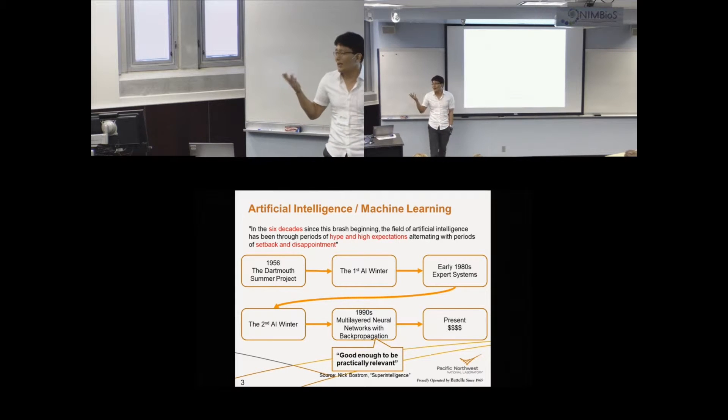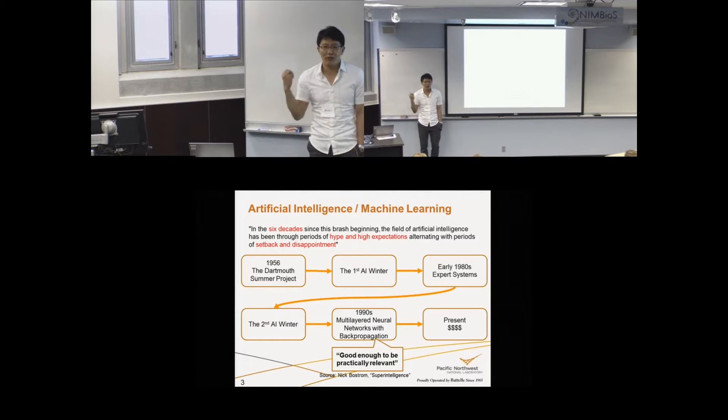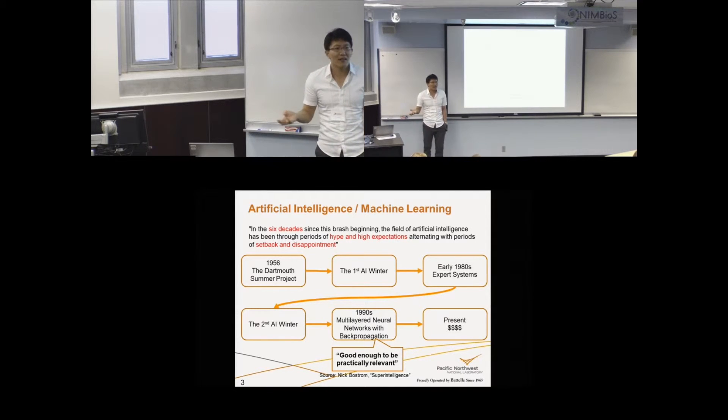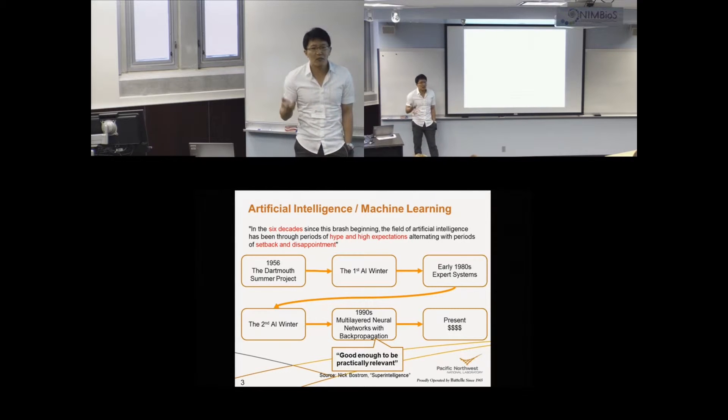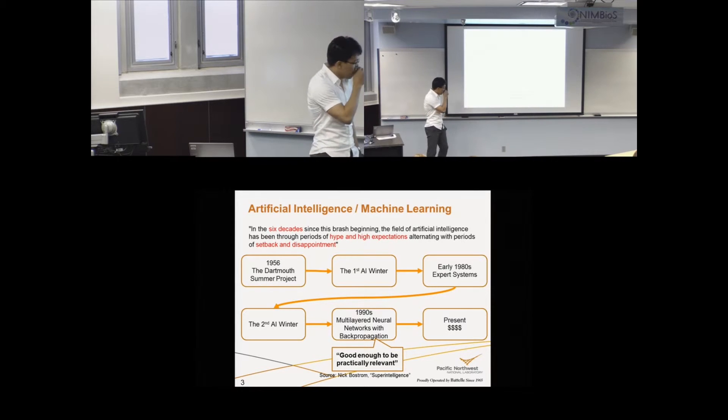Funding agencies figured out that they are just bluffing. So that leads to the first AI winter. Then Japanese government has too much money, so they can basically throw money on projects that may not work. That leads to short spring. But those solutions also failed to work again. Another winter.